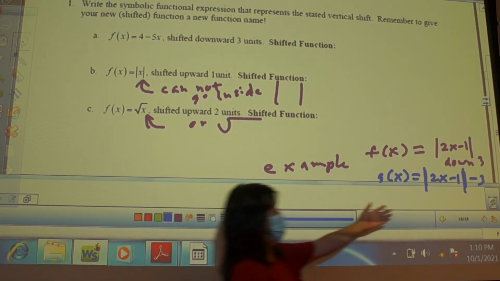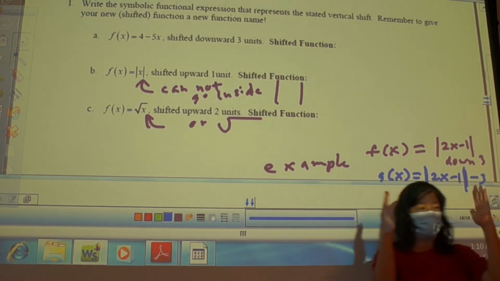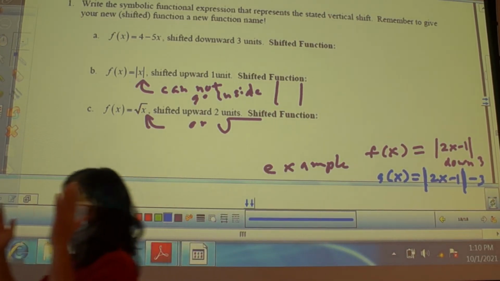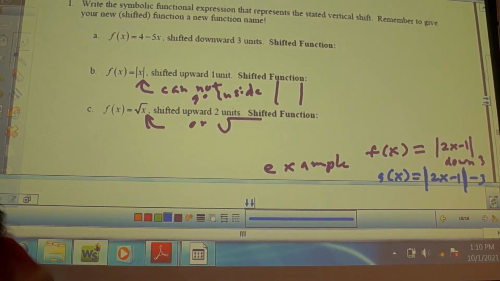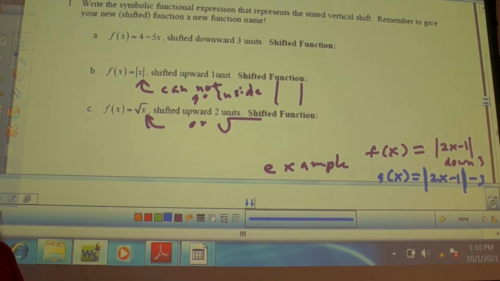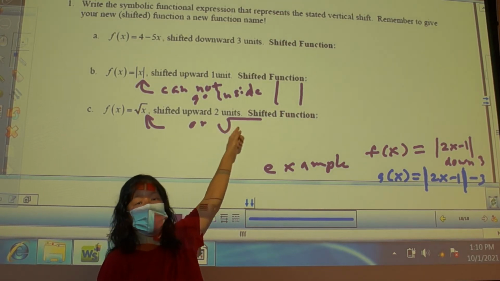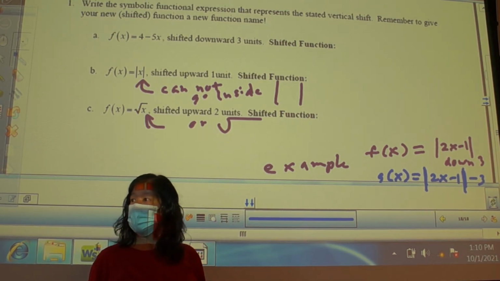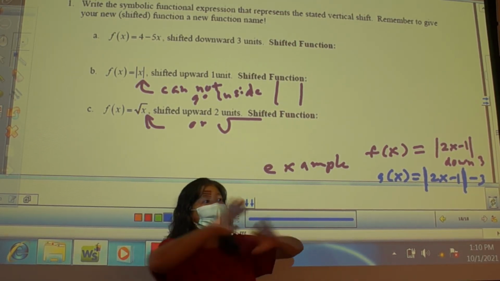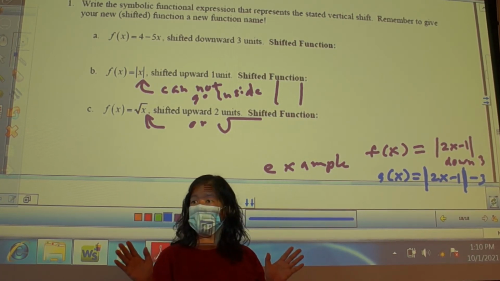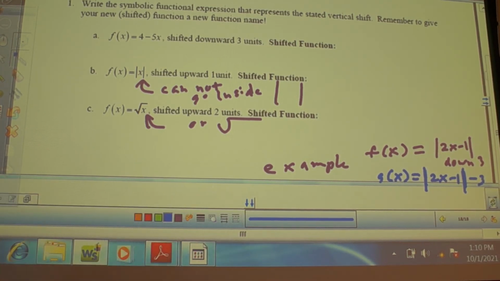Think of these like fortress walls. You cannot go inside of them. That's a simplified term. Yeah, that's it. Nothing more. You can't do anything else. Same thing's true with the square root. You leave it alone. You cannot go inside there. You just leave that alone and just leave it on the outside. Done. Everybody good? Okay.